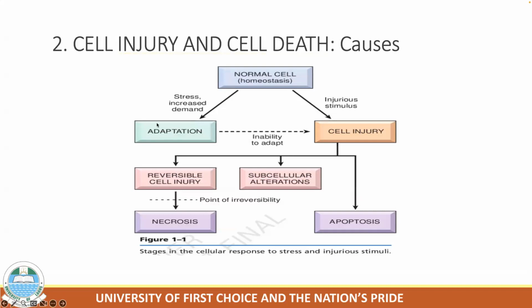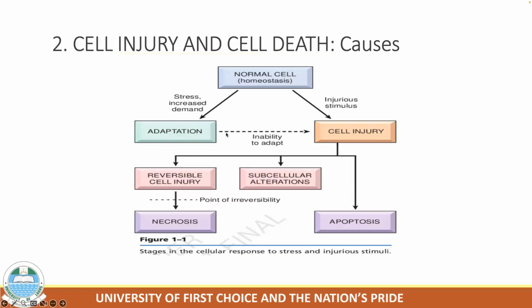Like we said, the method it uses in adaptation is dependent on the type of cell it is. If it's able to rapidly divide, evidently it will undergo hyperplasia. But if it is not a cell that rapidly divides, then it might undergo hypertrophy if it can stretch, or if it can become larger, right? And if it's a cell that has suffered disuse or loss of nutrition, then it can undergo atrophy. And if it's a cell that can be replaced by another cell type, then it can undergo metaplasia, right?